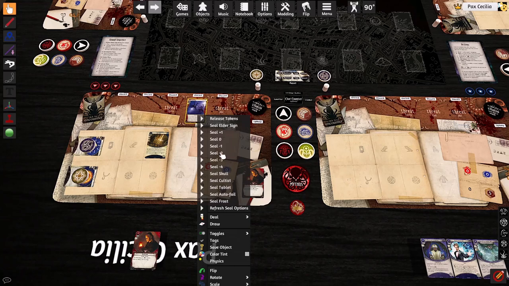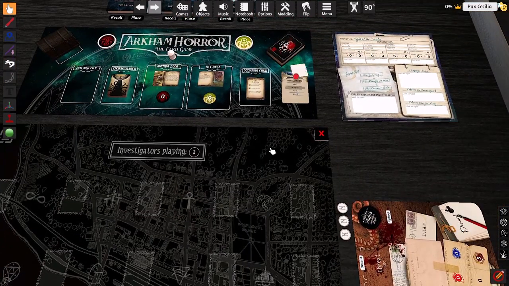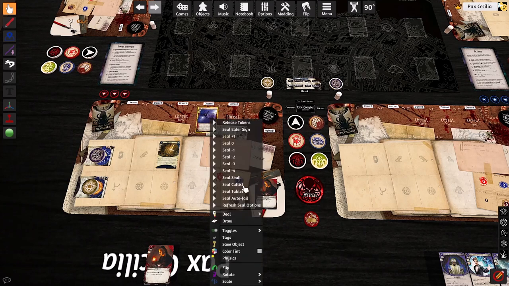I thought this was supposed to update. Yeah, refresh seal options. There it is. -8, -6. So whenever you change your bag, you just need to click refresh seal options. Put it back to standard. Refresh seal options. There's our stuff.